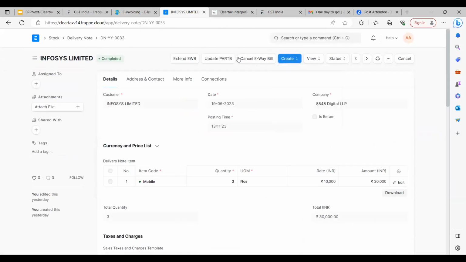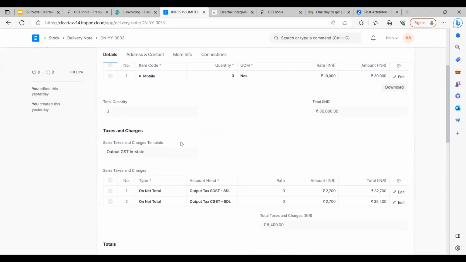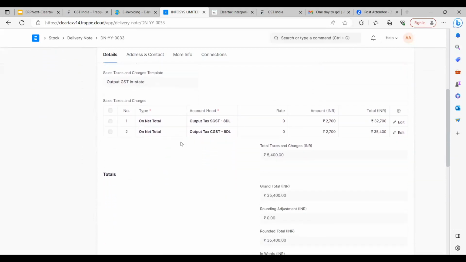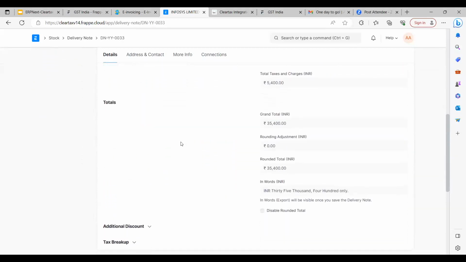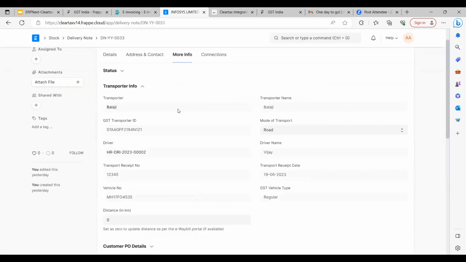So how do I check this? When we are generating an e-way bill on ERPNext, there are certain prerequisites I have to take care of. I have to provide the correct information related to my transporter, so I have to correctly fill in the transporter details. We have given a validation on the vehicle number here.